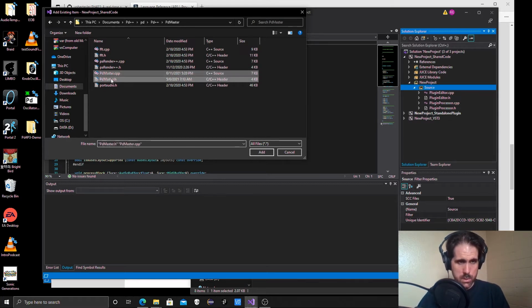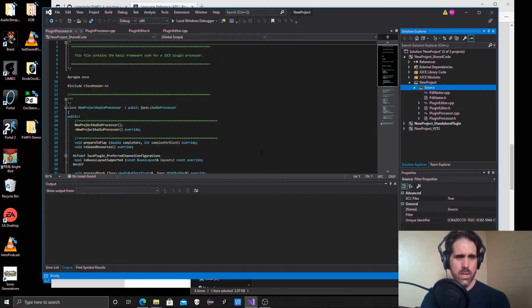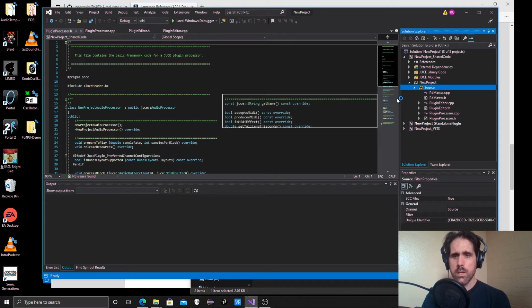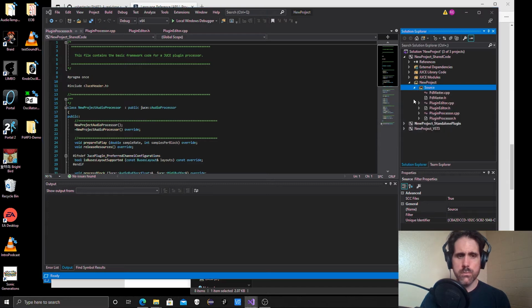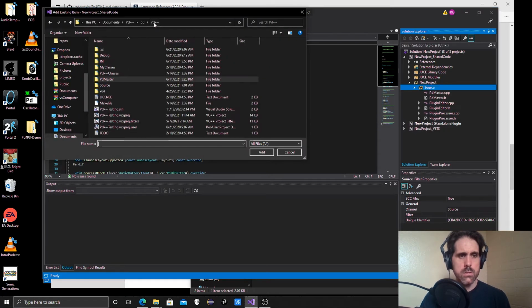If you're not familiar with C++, which you don't have to be too familiar with right now, in Java the class is both defined and implemented in the same file. In C++, typically you have it defined in an H file and implemented in a C++ file. I'm not going to try to explain why that exists, but it does. That's the first thing we're going to add because everything uses PD master.